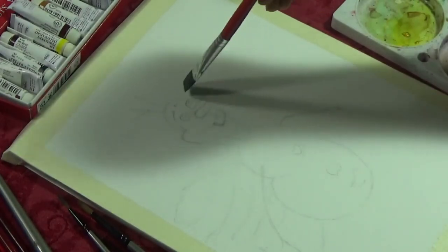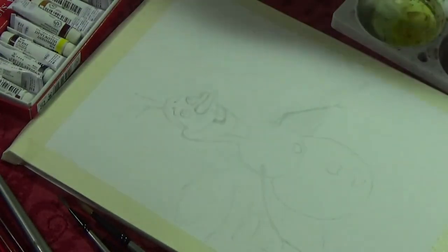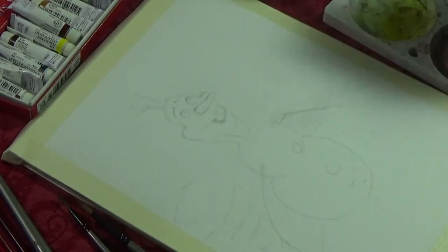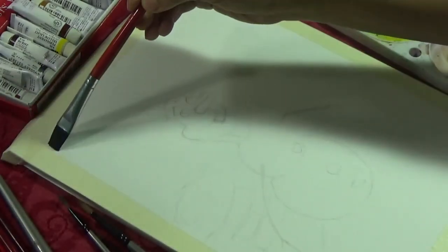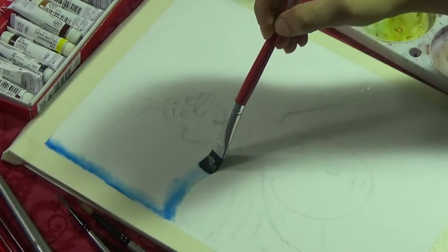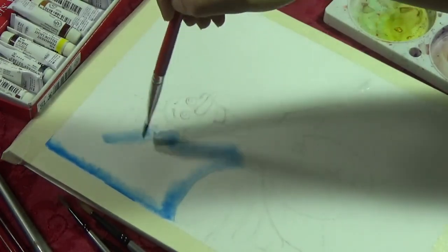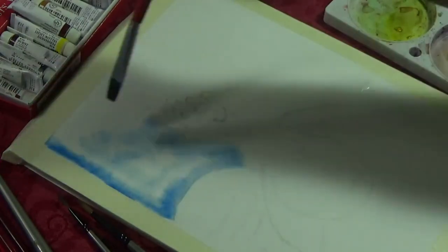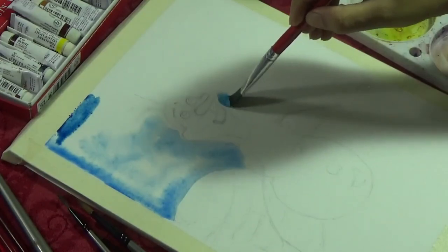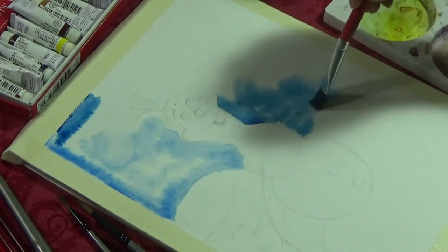Materials are all ready. Now I'm going to wet the surface of the background, carefully around the figure, and when the entire surface is wet with lots of water, I'm going to start painting with different shades of blue. I'm using two different shades — Prussian blue and Cobalt blue. But if you have indigo or turquoise, you can add those as well. You can also add a little bit of gray if you want a grayish-bluish color. These tones generally go very well with snow paintings and wintry landscapes.